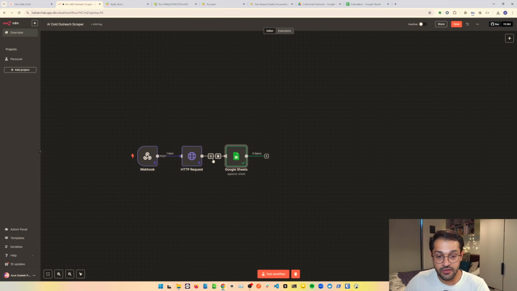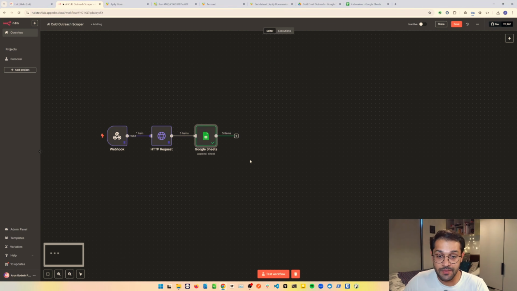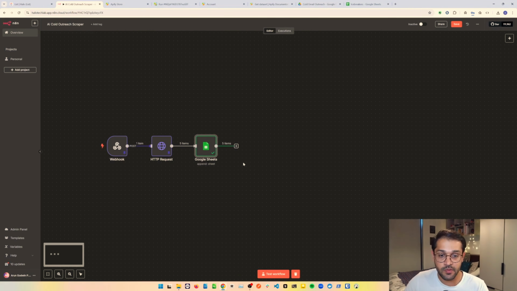The next thing that we're going to do is generate the email icebreakers. Now the point of an email icebreaker is to give a personalization at the beginning of an email. We all receive so many emails from all different types of people, and it's really annoying when you get cold emails from someone that you've never heard of.